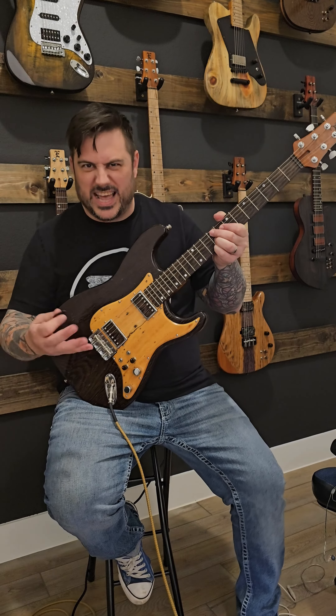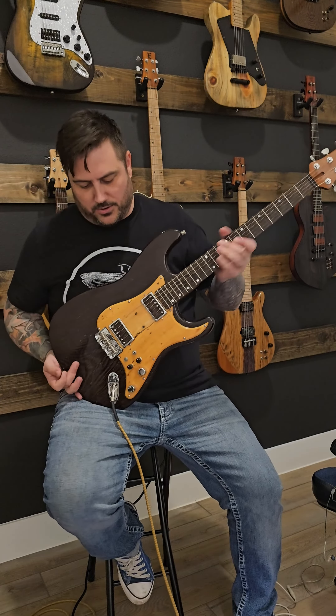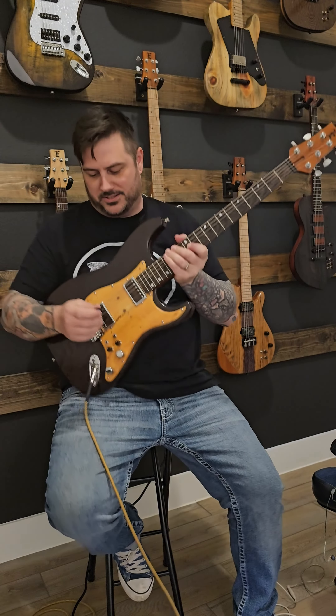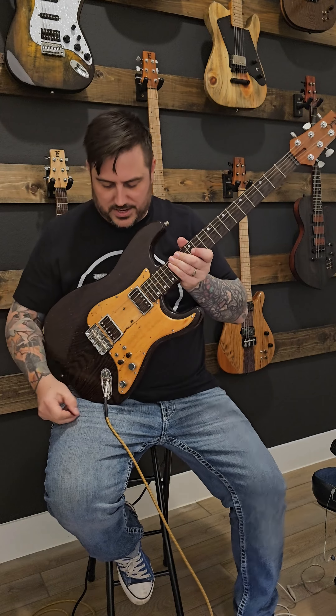And the X-series pickup blending systems. We thought, hey, it might be old to us but it might not be to you, so we thought we'd do some videos to rehash what the X-series is and what it does for you. So this right here is an X-series pickup blending system — notice no toggle switches. We give the power back to the player to color your own tone.